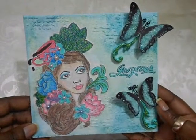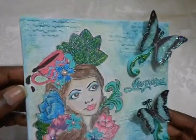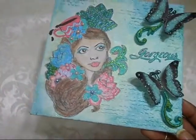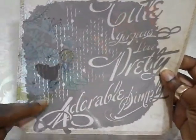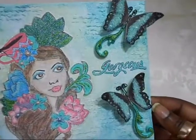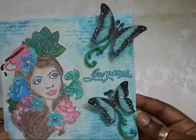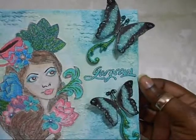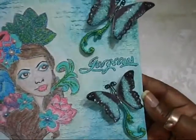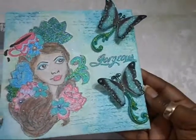For the background, I used Lindy's Stamp Gang mists and sprays. And as you can see, I've used my homemade texture paste with the Prima stencil — this one here — and I've used those little weaves. And for the sentiment — it's right here. What I was thinking was she was looking, you know, daydreaming about being in the tropics and looking over the water, and the beautiful butterflies flying by. And she's thinking — oh, how gorgeous. So that was my thought process in creating this canvas. And I love the lines from the stencil that look like little waves in the ocean. The butterfly was totally my inspiration for the color scheme of this canvas.